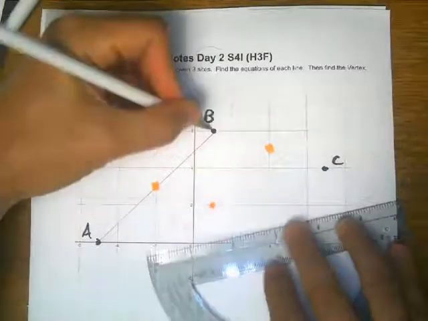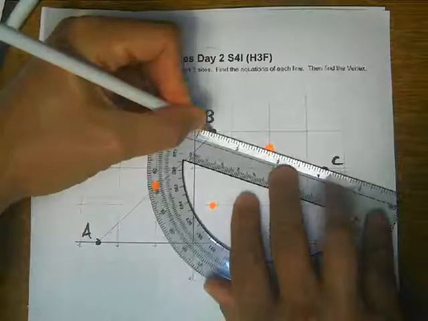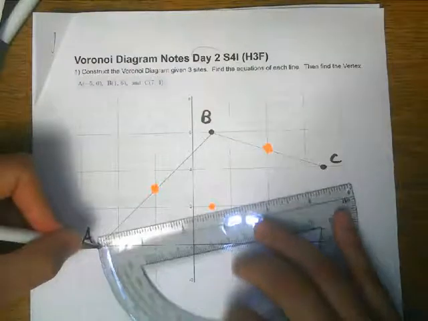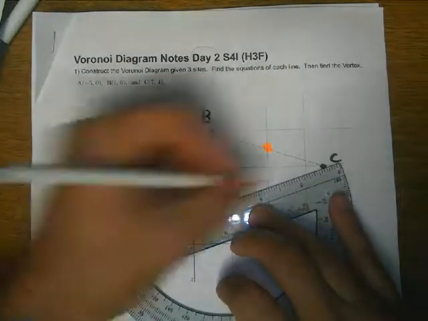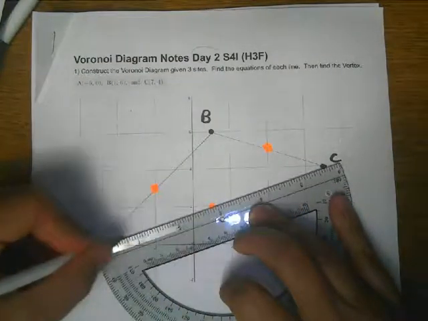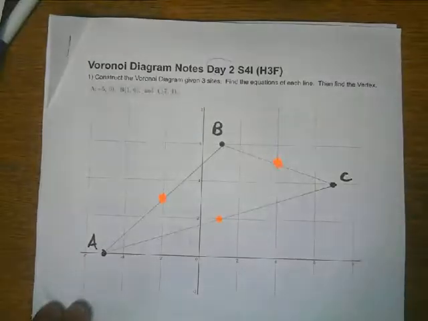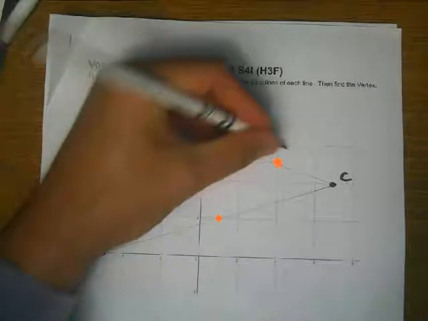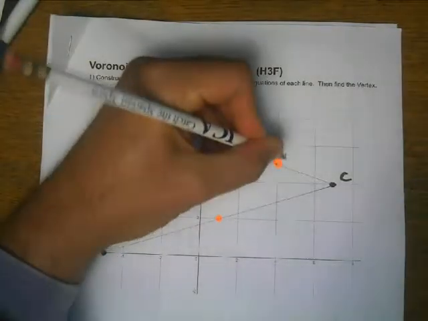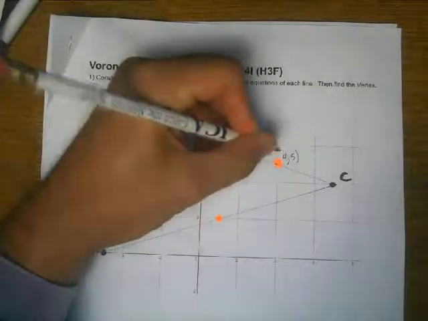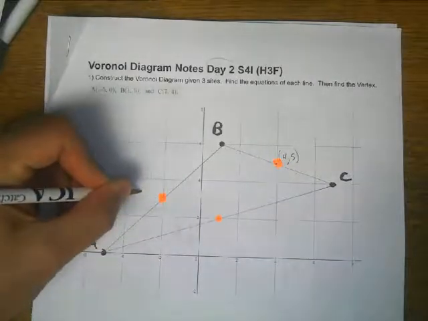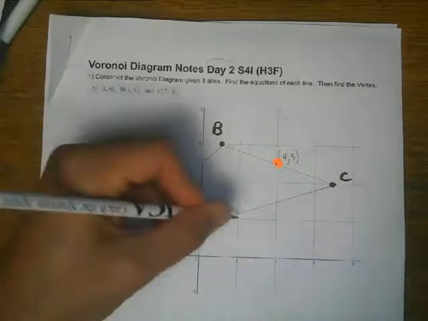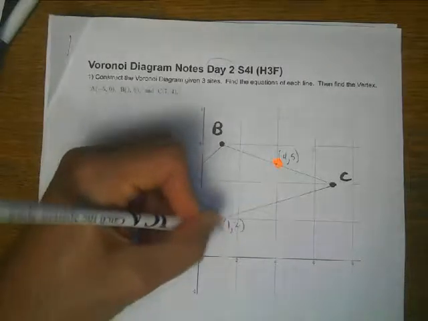During the Desmos activity today, a lot of you drew the lines between each point. And step one that we needed to do was to calculate the midpoint. I already drew the midpoints ahead of time. So this is (4, 5), this is (-2, 3), and this is (1, 2).